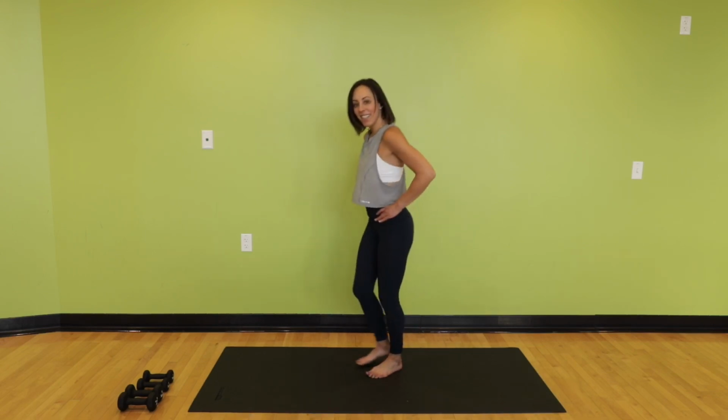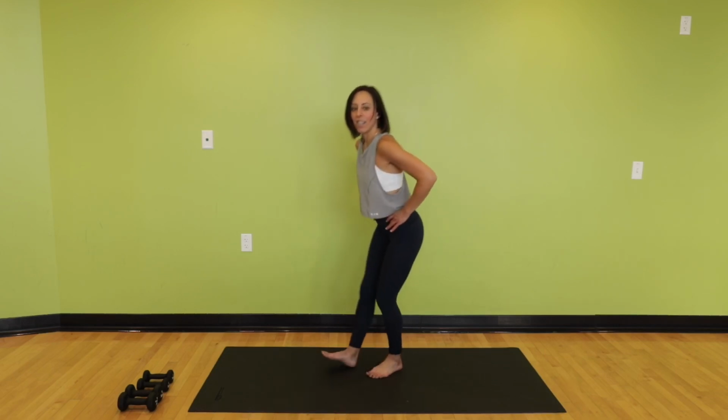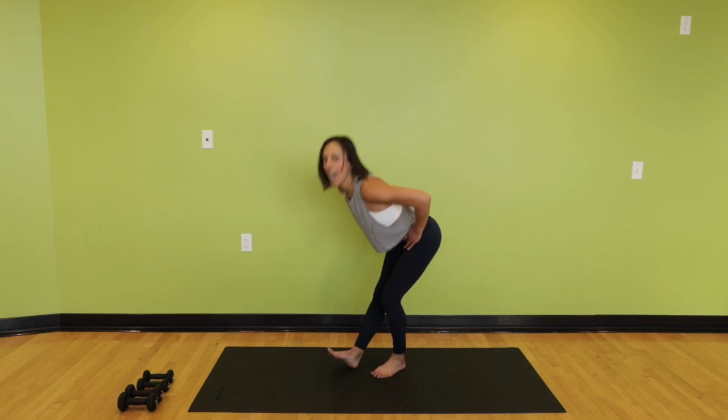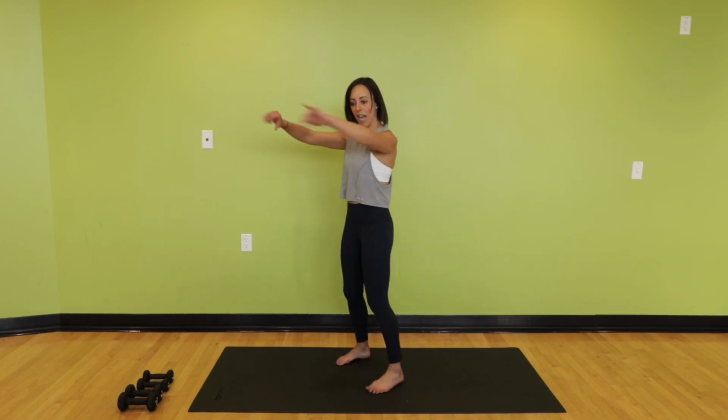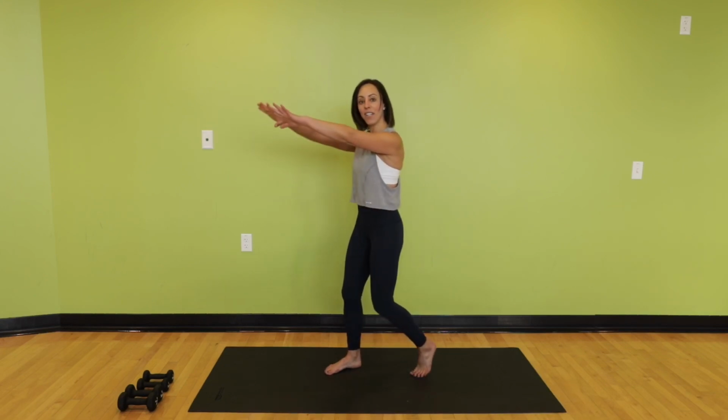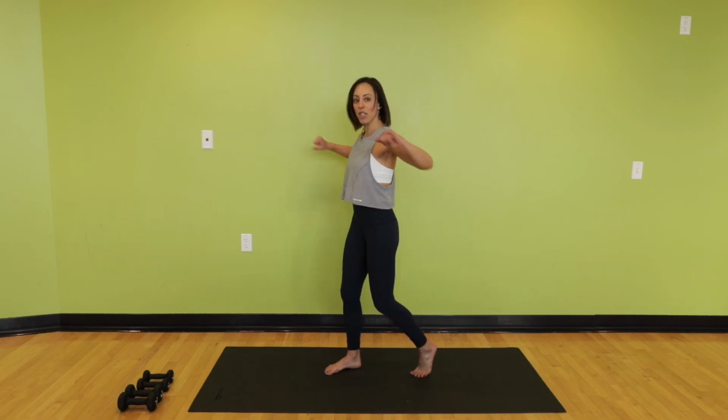5 more seconds here. For 3, 2, and rest. All right, we have our lat pull, big reach, big pull, soft bend in your knees. You can always stagger your feet here as well, whatever feels good in your body.